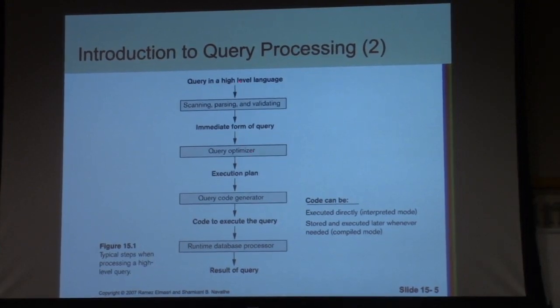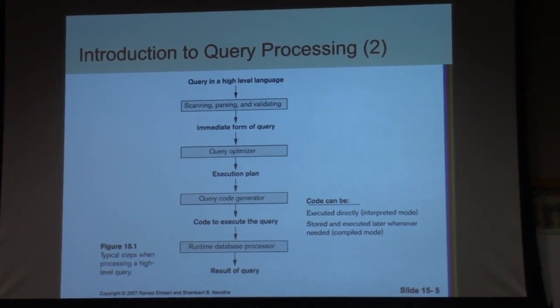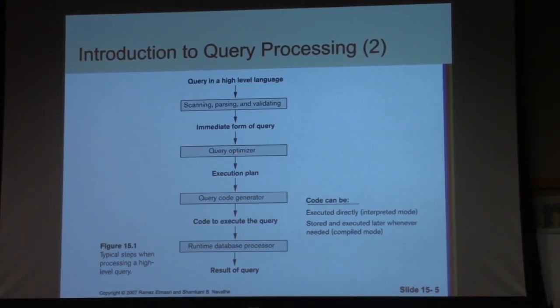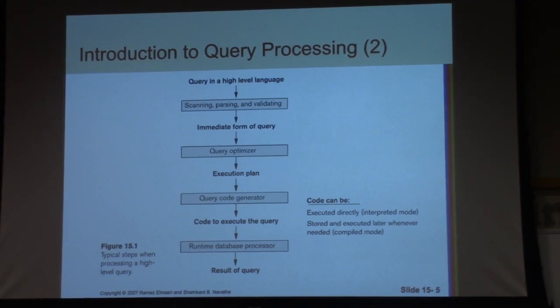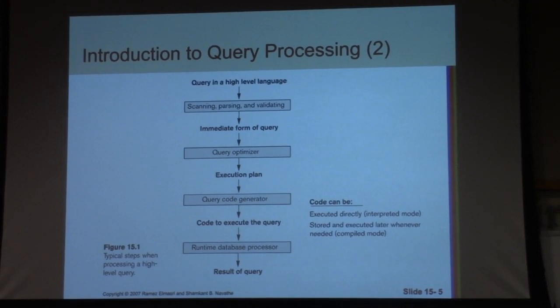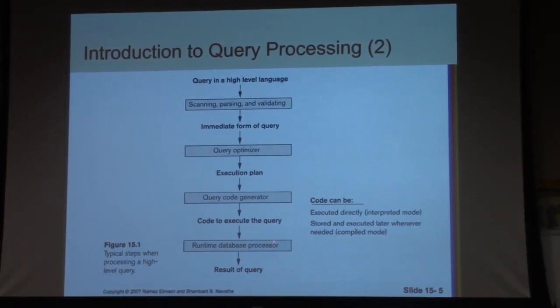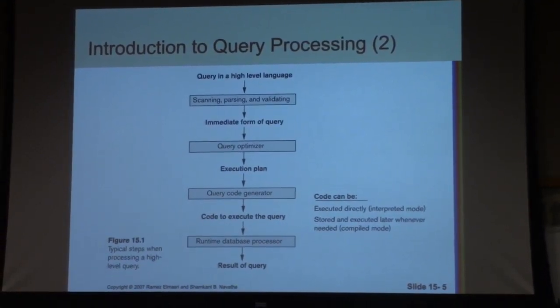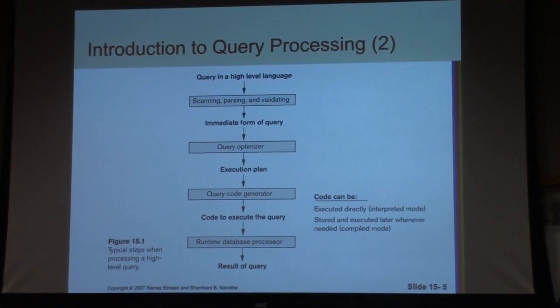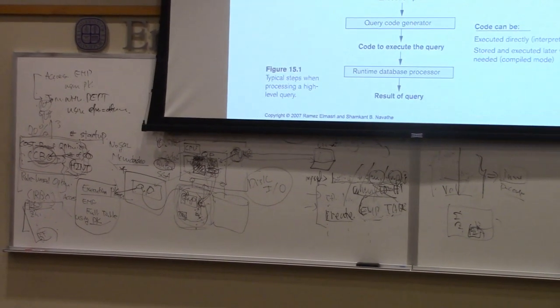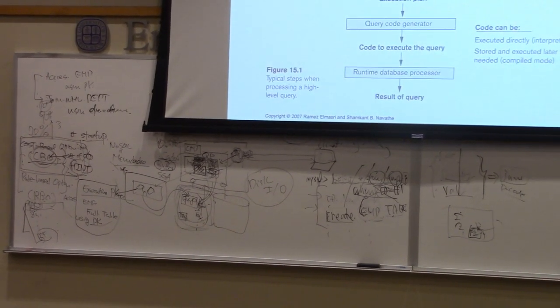Then this is query processing, and the query optimizer will decide the best path, either a cost-based optimizer or a rule-based optimizer. But in this class, I want to talk about the cost-based optimizer. Then the output of the query optimizer is the plan to access the data. Then the database server will access the data using this plan, and then return the result to the user. This is how it works when you submit the query.